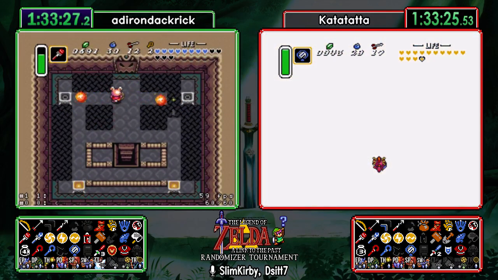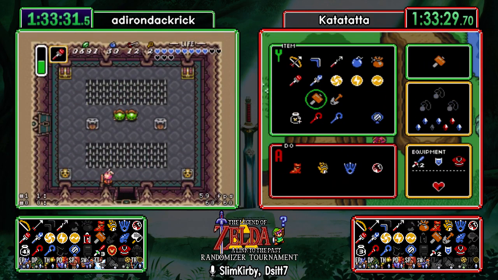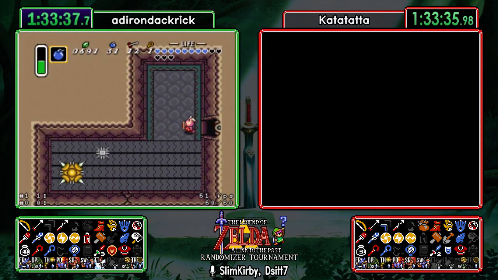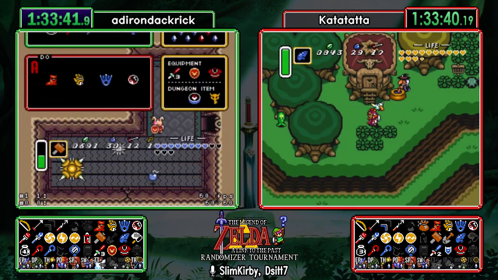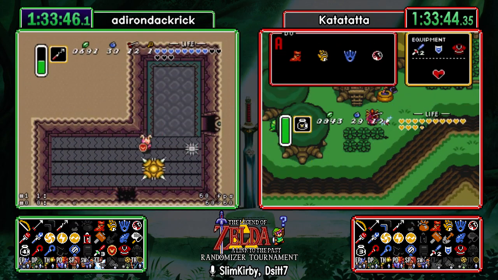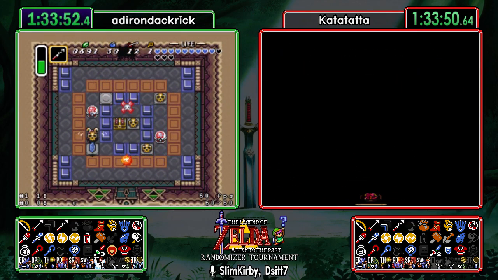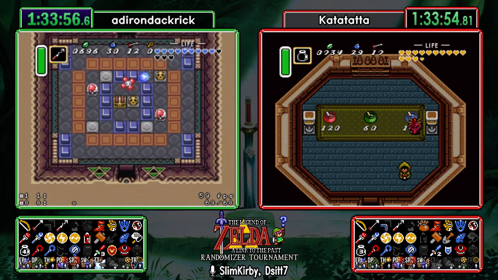And Cat's quest for either a sword or the lamp continues. I imagine we'll see where she's fleeting off to. Looks like she is going to be grabbing some potions, which honestly leads me to believe that she might be considering trying to get through Turtle Rock without the lamp.